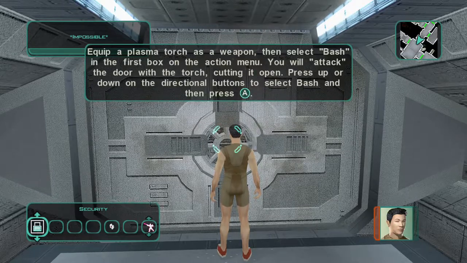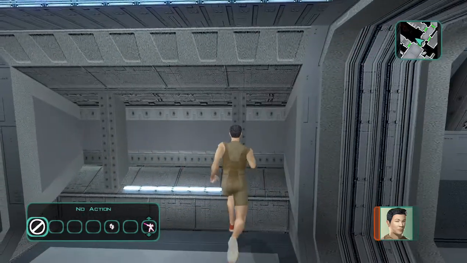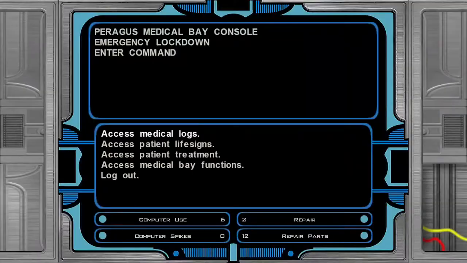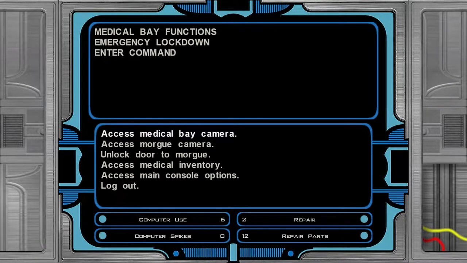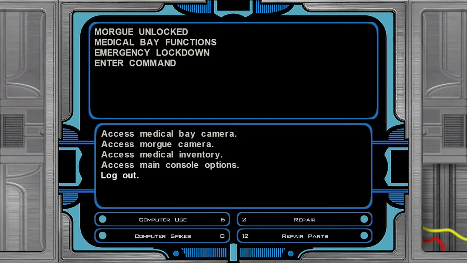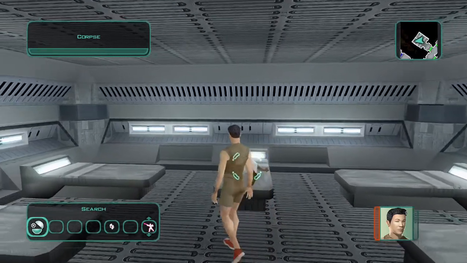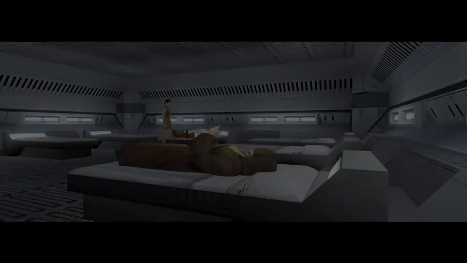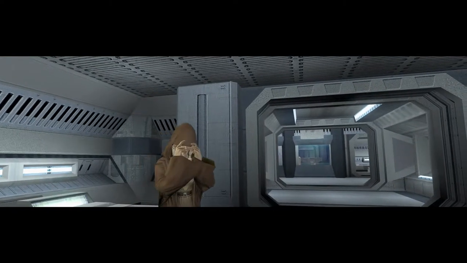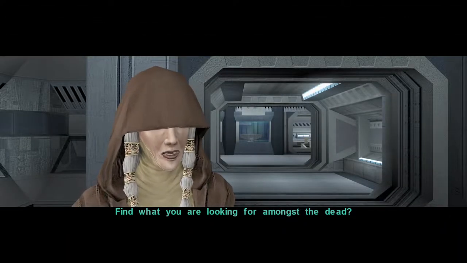Emergency lockdown is in effect. Turbo lifts have been sealed to contain the explosion. Find what you're looking for amongst the dead.